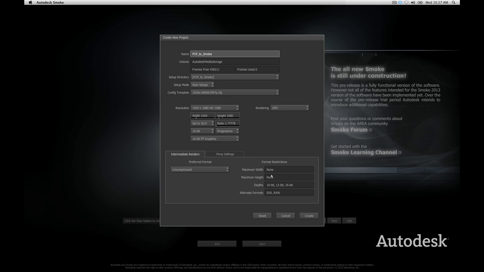So you could decide to work in uncompressed format, and any process that you make or any file that you import and decide to transcode on import will be converted to a fully uncompressed 10-bit DPX file. On the other hand, if you decide that you want to work in compressed formats, such as one of these ProRes formats, you can go ahead and select one of these. For example, I'm going to work in ProRes 422 HQ.